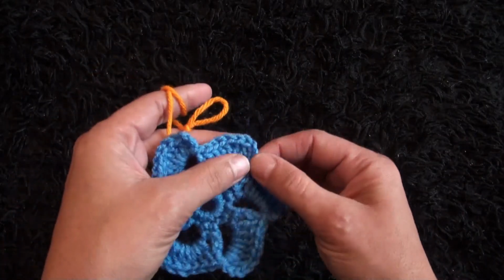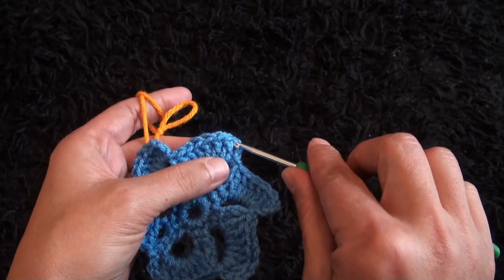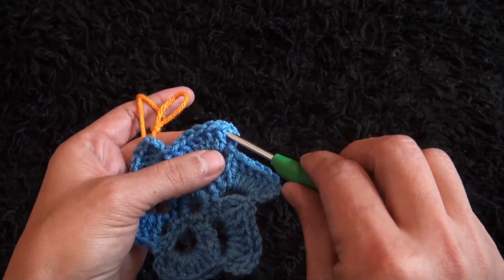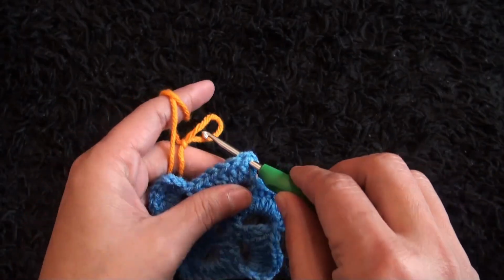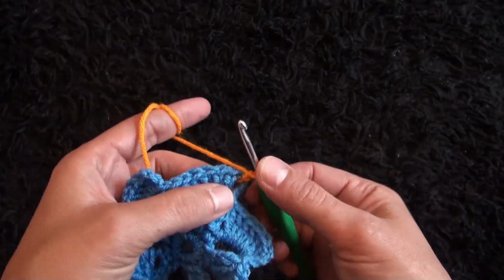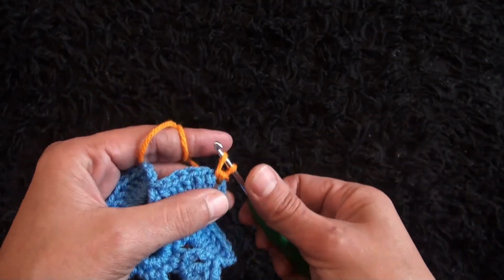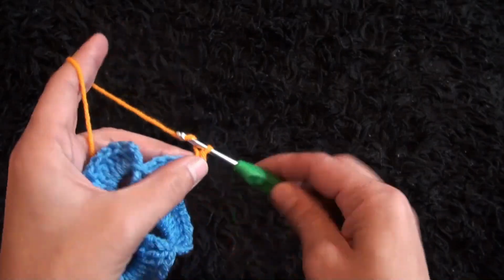So you see right here where we made this 3 chain and a double crochet at the beginning of this first petal, right through that loop, I insert my hook, and I insert my hook through a slip knot loop and pull through. Now I'll chain 1, then through that same loop I'll make 1 single crochet. Now I will chain 10.